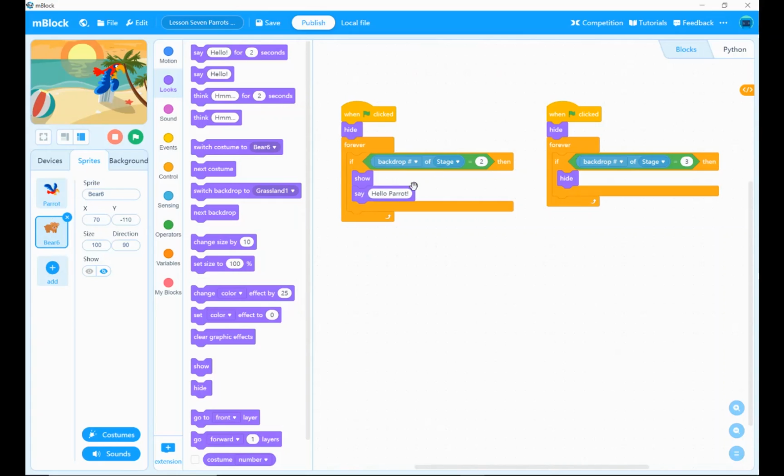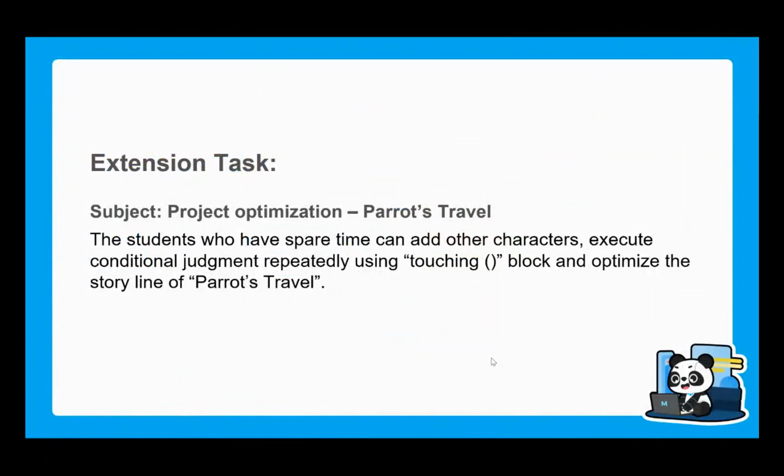Hopefully you saw the main change, which is when Parrot flew into the forest area, we saw our friend Bear pop up and say hello to Parrot on his travels. Which is basically how they can start to extend this. They could get even more creative with this, getting those new sprites or new friends that Parrot is meeting to animate in lots of different ways, using the effects blocks that we've learned about, using these new if-then statements, the rotation blocks and the bounce blocks. You can use those in combination with all of this as well. So they can really get creative on how they bring all these animations together during Parrot's travel.